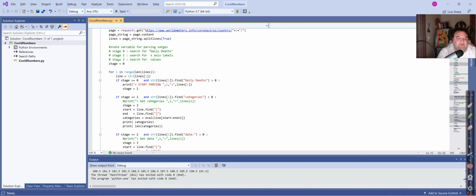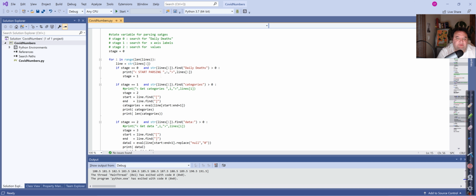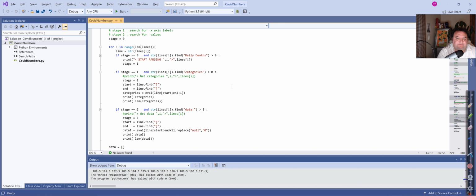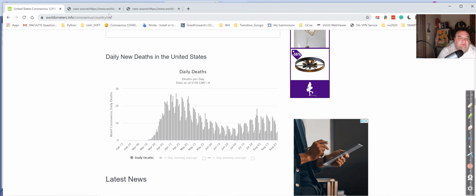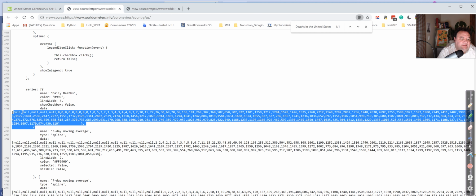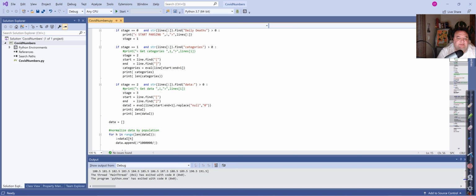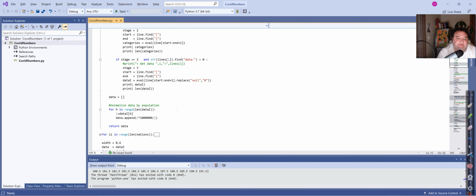It's actually a very simple function. We go through the lines of code, we search for the keywords daily deaths, and then we go into the categories, and then finally we look for data, and then we start reading the numbers from the open parenthesis to the end.